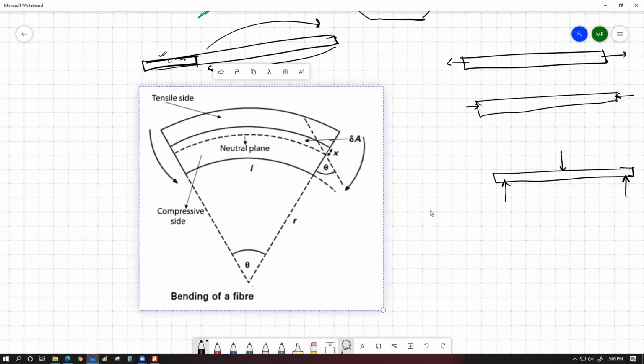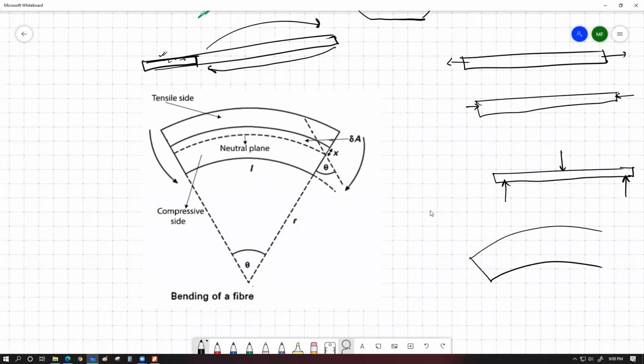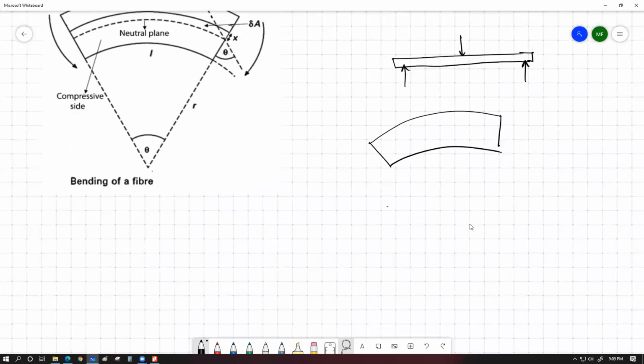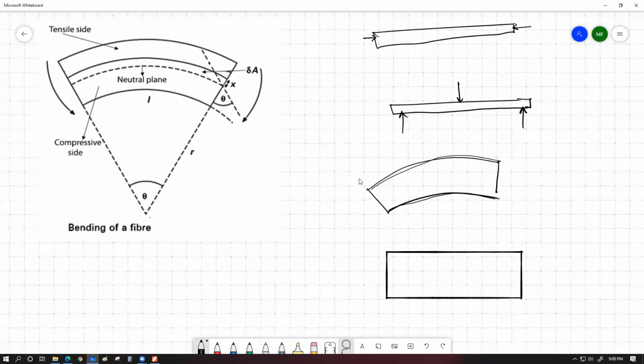Whenever an object is bent, for example, let's say this specimen was bent into this shape, naturally you need to understand that before the object was bent, maybe its original shape was like this. Now, whenever we bend this object, the outer part is going to become longer and the inside part is going to become smaller. If you consider that this thing was bent where the faces make an angle of theta over here, in that case, the outer segment is going to have a longer length than the original length, and the inner segment is going to have a shorter length because of the arc radius.